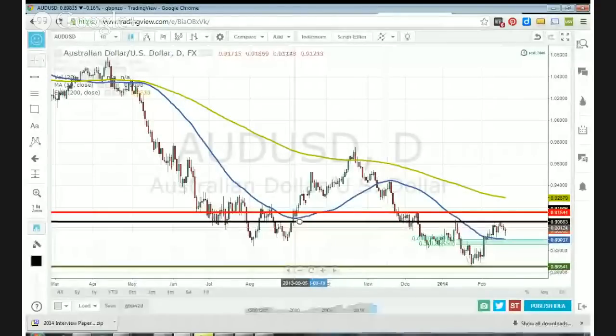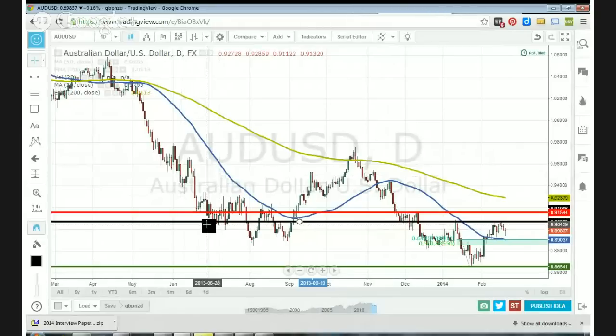Take a look at the chart, and on the screen in a second you'll see the Australian dollar US dollar chart. I do have an order on this pair. It hasn't gotten filled. I kind of knew that going in. I knew I was a little late, but I thought I'd give it a shot. In any event, the order is still on. Short from this black line, 90.66. Stop at 91.54 here, this red line, with the target profit down here, this green line.